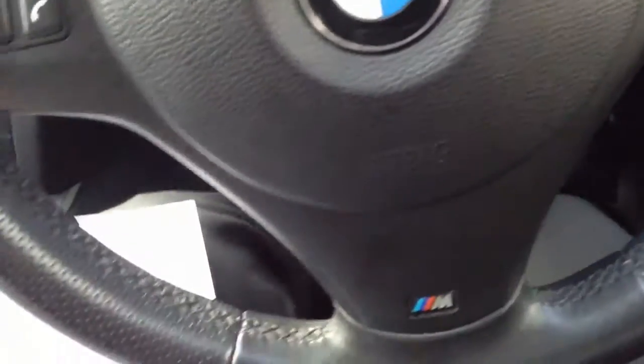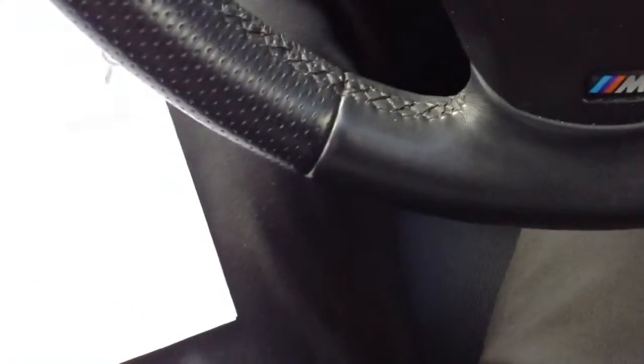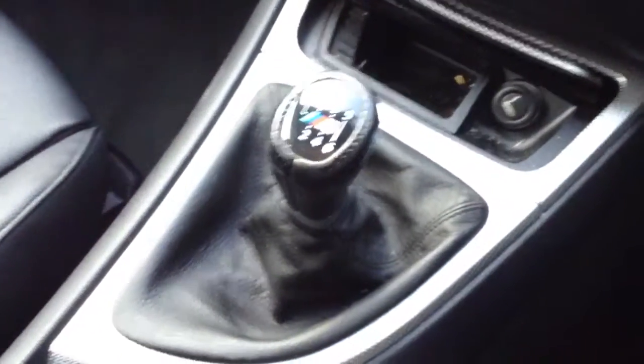Looking at the V5, now it is a copy, as the plate is on retention, but I'm assuming the V5, the original or the age-related plate, will be back very soon. Car's had two owners, so two owners on the vehicle. MOT till Feb 23rd, 2015, so the MOT will be required next month.